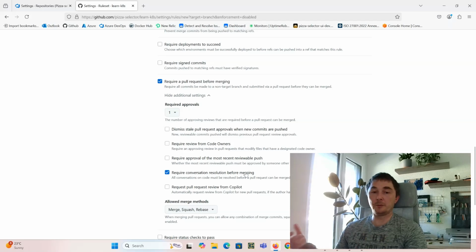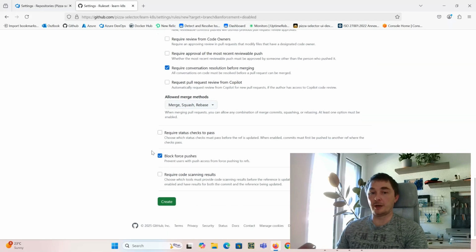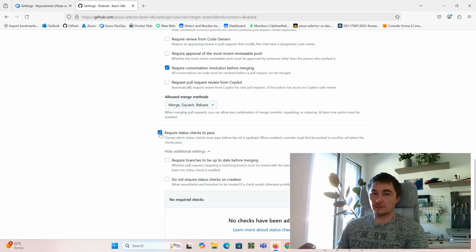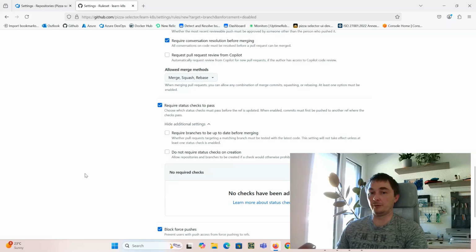So if there are comments actively going on, you can enforce that all of those comments and conversations are actually resolved. And additionally, as before, it would be good to check the status to pass, but you would run the pipeline GitHub action and verify that everything is good and your status of the build is green.